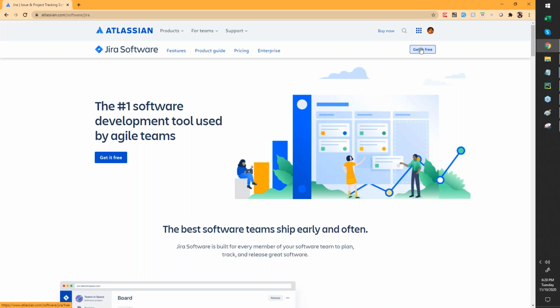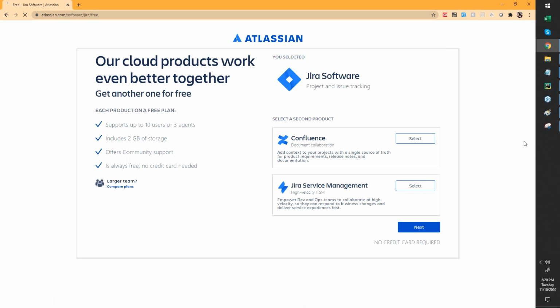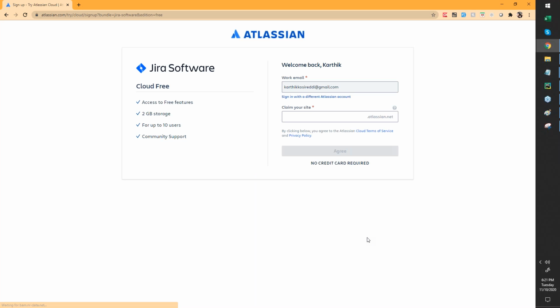Okay, I think I got it free. Supports up to 10 users or 3 agents, cloud products. Okay, select a second product now. I'm okay for this right now. No card required, so that's a good thing for users to try. Claim your site. Oh, wow.